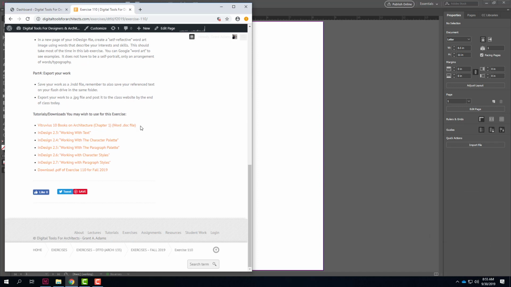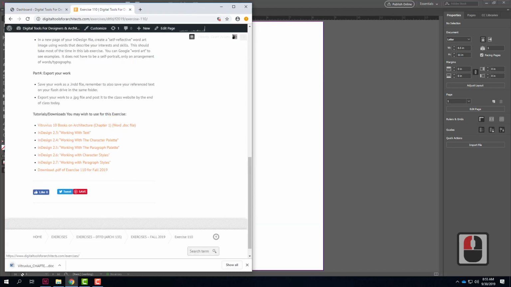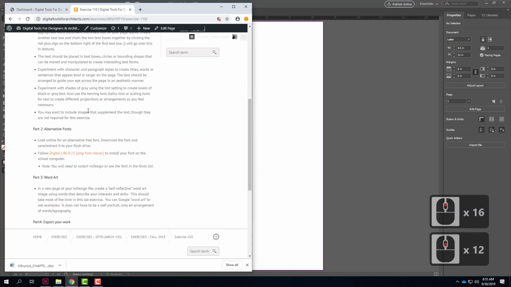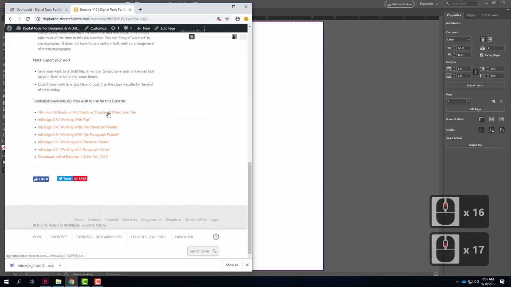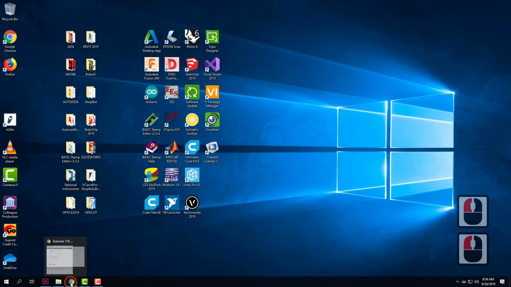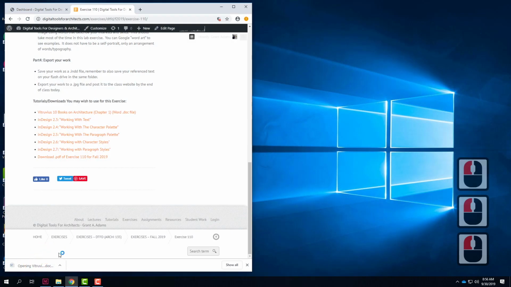It's a Word document file. I think I already have it downloaded, but I'll download it again for the sake of it. It's under today's exercise, exercise 110. And you'll download that Word doc. It's just like any other Word document. If you were to open it up, it would open up in Word.